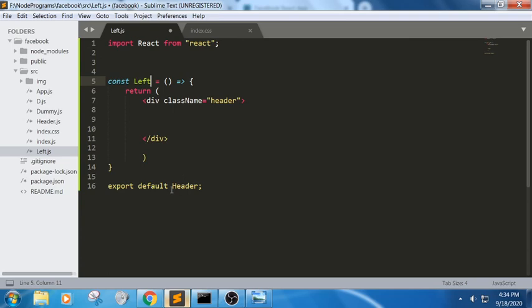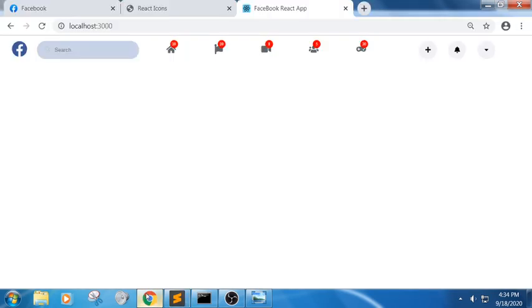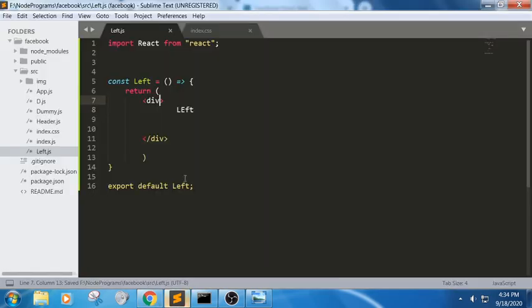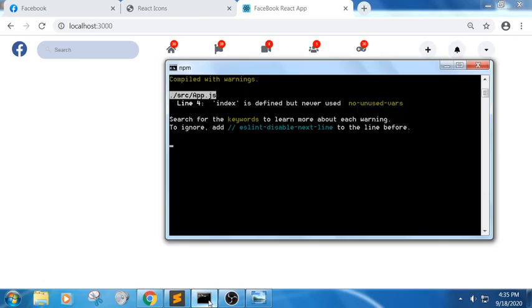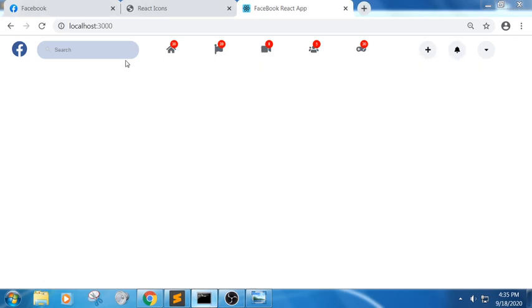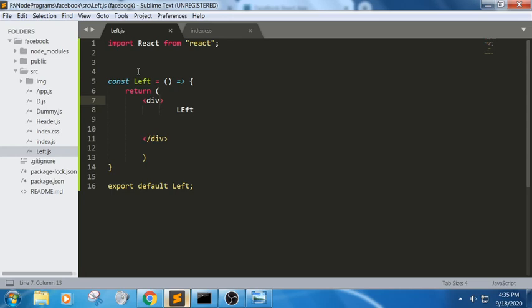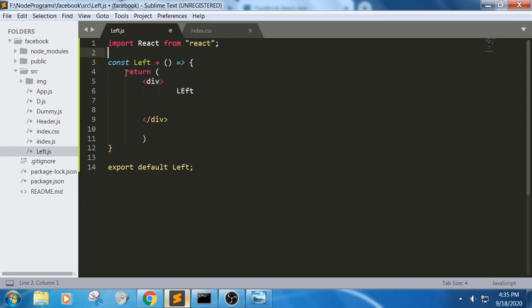Left, we are trying to export it. This is the div we have done. Export left. Index is never used, it is a warning here. So first one, let us define this left part here.